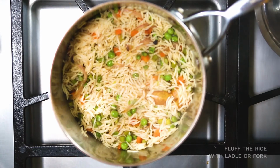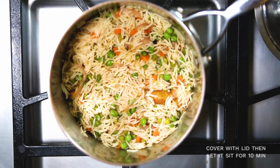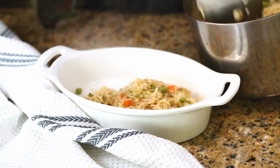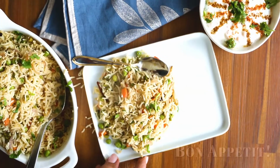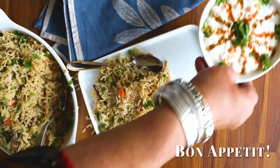Take the lid off and fluff the rice with the back of a ladle or fork. Cover and let it sit for 10 minutes. Garnish with cilantro and serve warm. Creamy yogurt raita goes very well with the spring pulao.